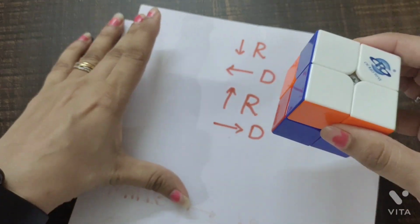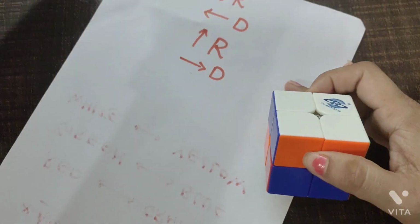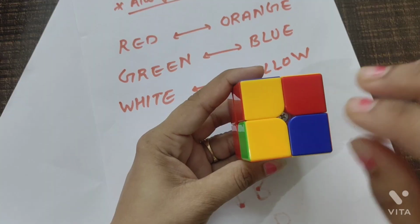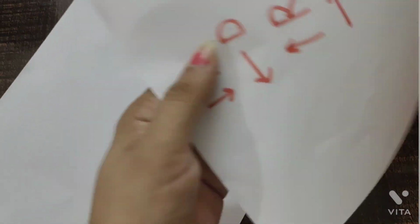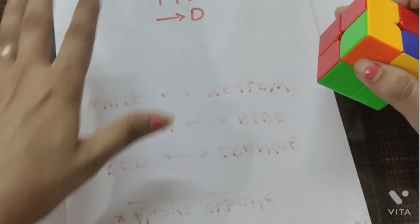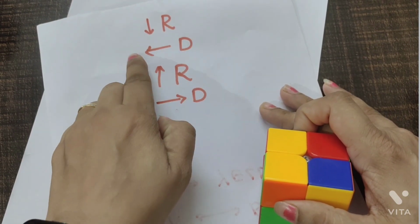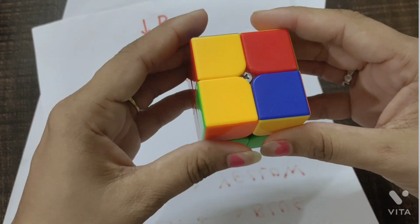Now what is the opposite color of white? The opposite color is yellow. So you can get 1 yellow, 2 yellow, 3 yellow. Don't worry about it and keep following the same algo again. Right, down, down, left, right, up, down, right. So let's get started.